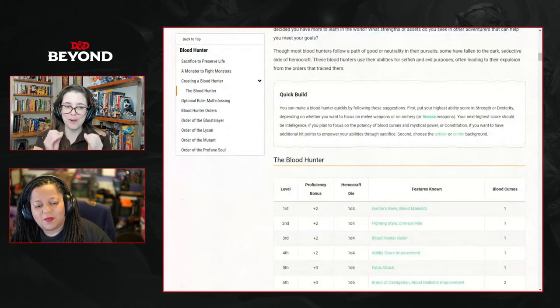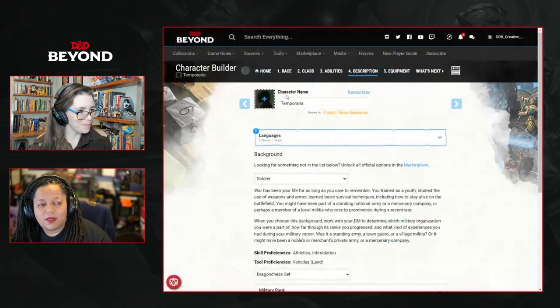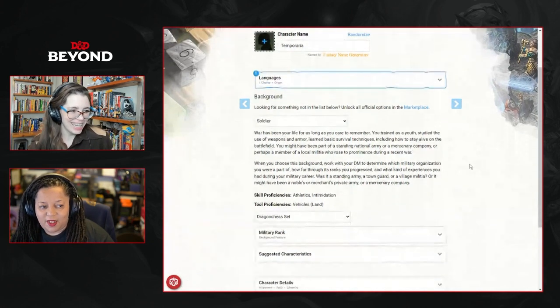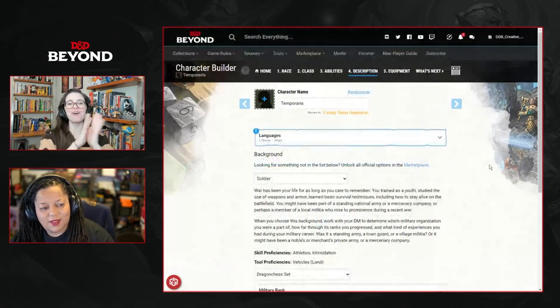The Harengon armies that trained us perhaps expelled us once we acquired the lycanthropy. That could be what set us on our path. Oh wow. I think this character has to be an NPC and something I run. Oh, please do that and let us know the adventures.